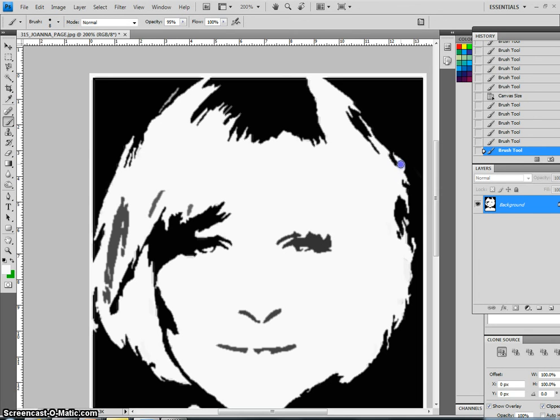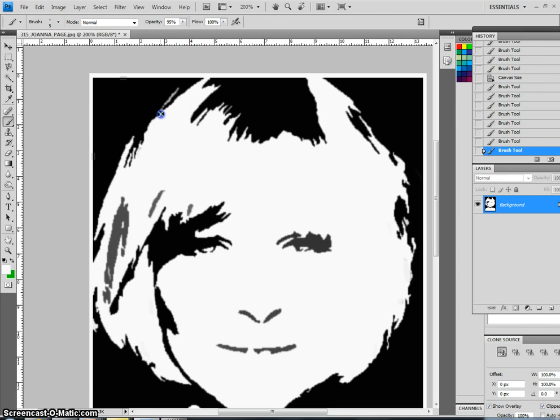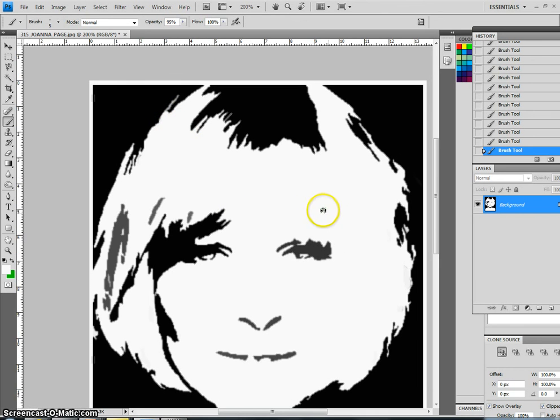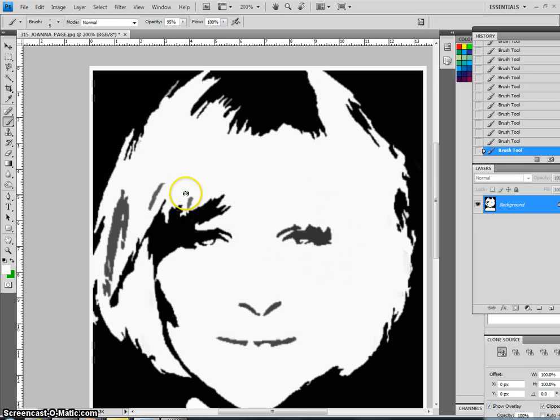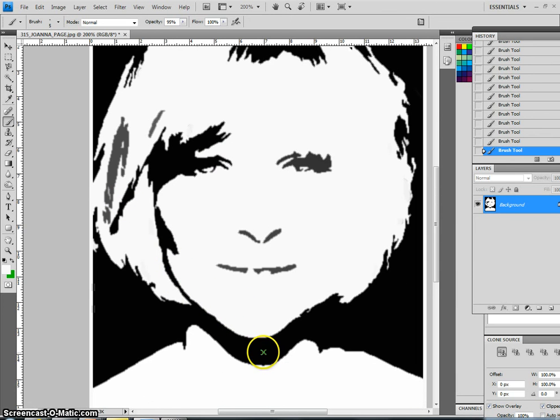Obviously taking care not to make it too unrealistic and have big blobs of colour. And you've got this little strand of white here. Again, if we take this right down, just open it up ever so slightly, and you've got an extra dimension to the hair then. Okay, can't really see anything else. I might just take a few of these little grey patches out that I don't want. And so that's basically it.